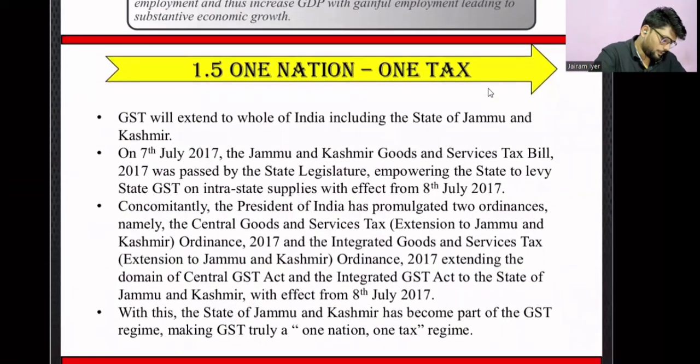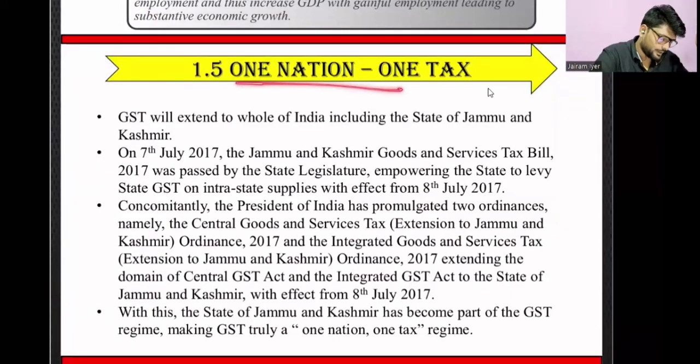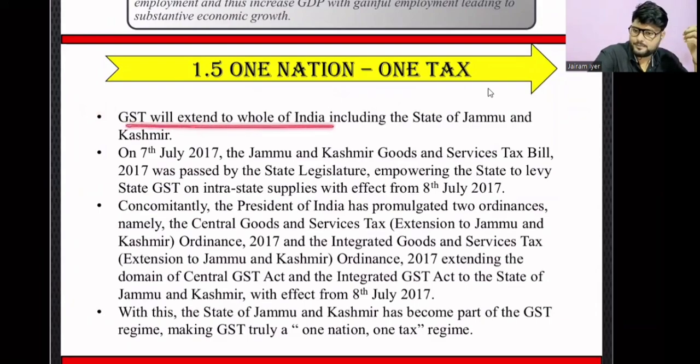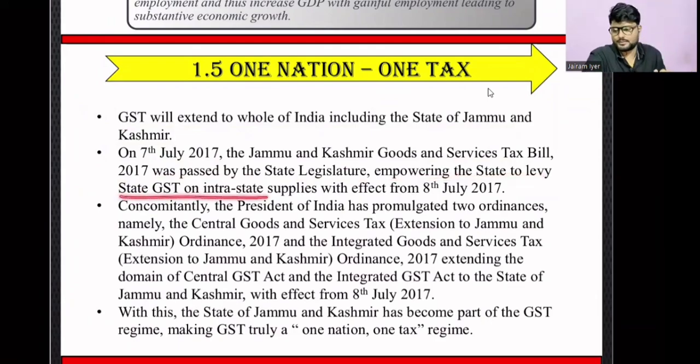One nation, one tax. GST will extend to the whole of India, including the state of Jammu and Kashmir. On 7th July 2017, the Jammu and Kashmir Goods and Service Tax Bill was passed by the state legislature, empowering the state to levy state GST on intrastate supplies with effect from 8th July 2017. So on the 7th they passed their state act, and from the 8th, GST was levied. So we can say that from 8th July, GST is levied in the whole of India.